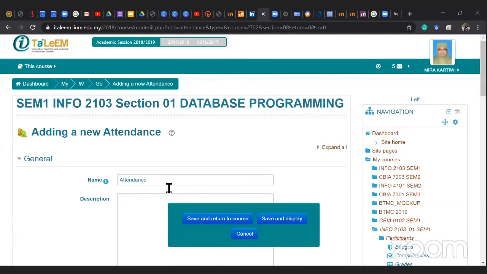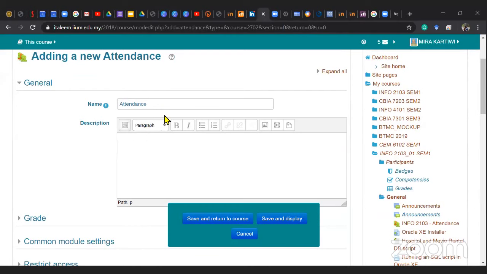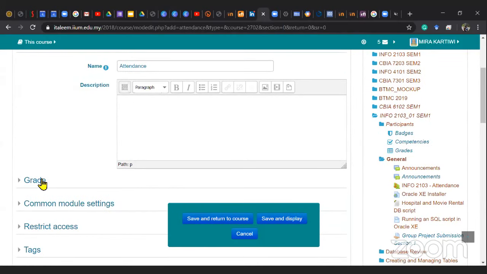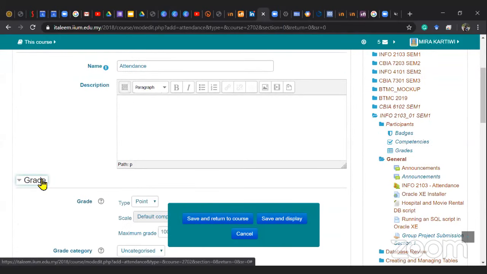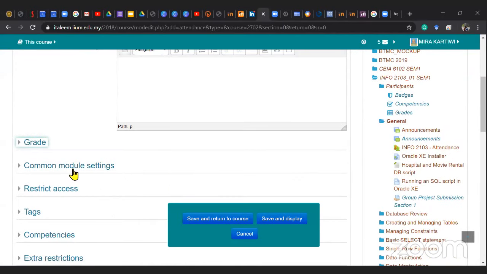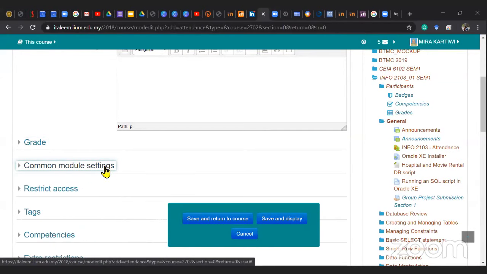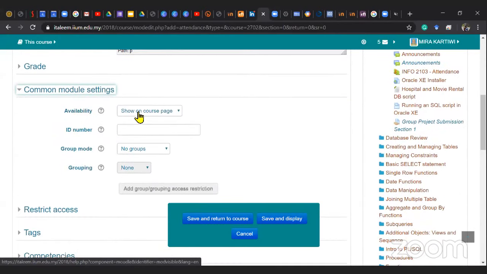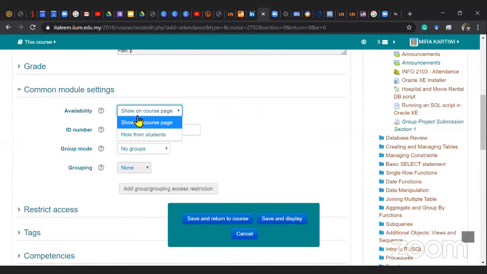So you can keep the attendance name or you can change it, it's up to you. You can customize whatever you have here. If you want to have specific grades that you want to assign to attendance, by all means, you can customize whichever items you have here. You have an option to hide from the students or show to the students.